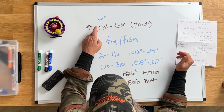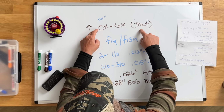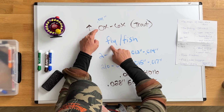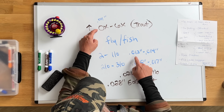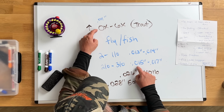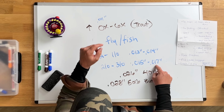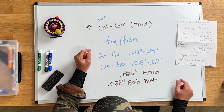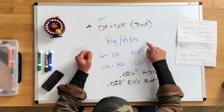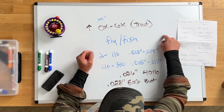So once you get bigger than 0X or out of that trout realm, you've got to think about the fly, but then you also have to think about the fish, okay? And 12 thousandths, 14 thousandths, maybe 15 to 17, and in extreme cases, you're going to have to be up around 26 thousandths or say 40-pound. For tarpon, we might even use 50, 60, or 80-pound bite tippet at the front of our leader to help protect against the sharp gills and such.